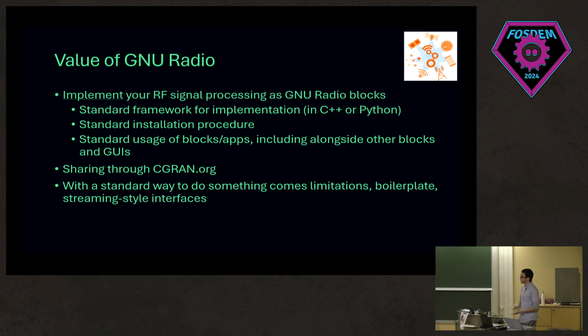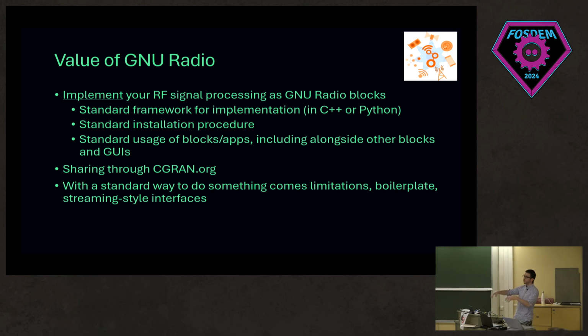And then the GUIs are nice as well. It's not always easy to program GUIs. So if you're curious about learning about different out-of-tree modules, cgran.org is where we point people. And I mention this because CGRAN represents a centralized location for GNU Radio applications and libraries, what we call out-of-tree modules.